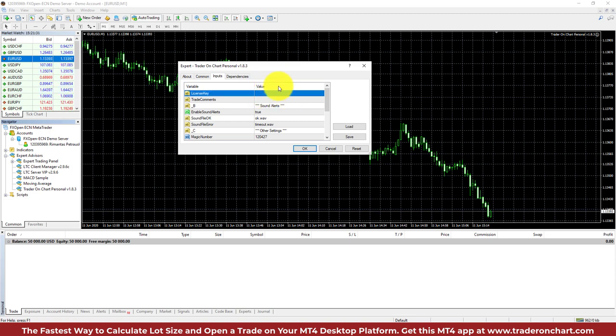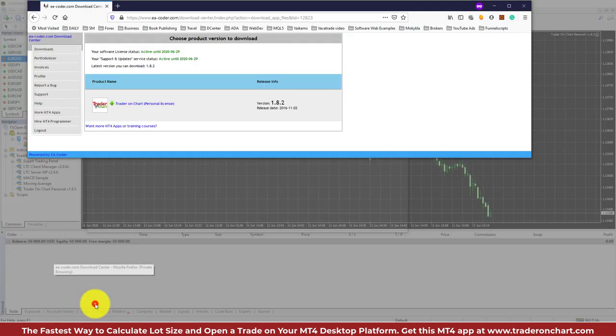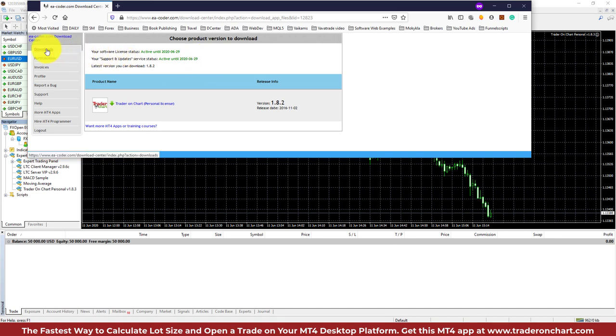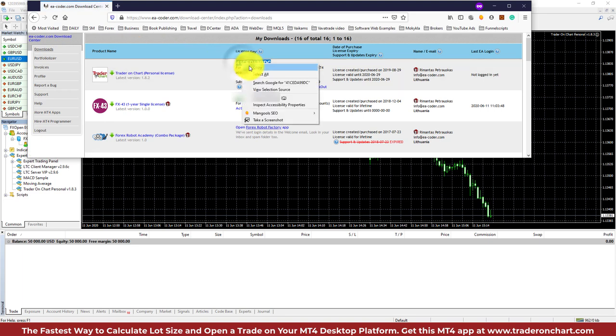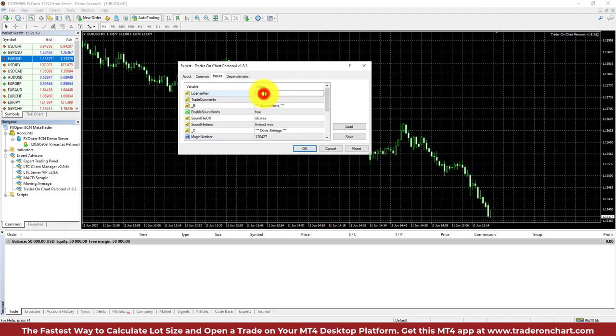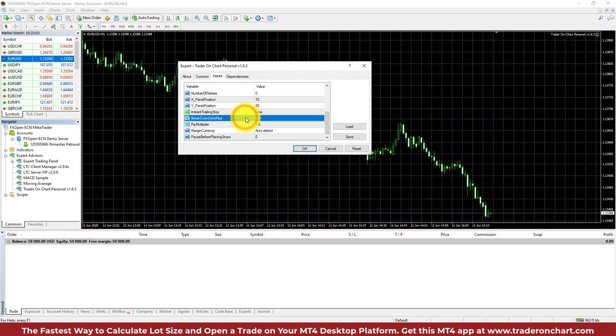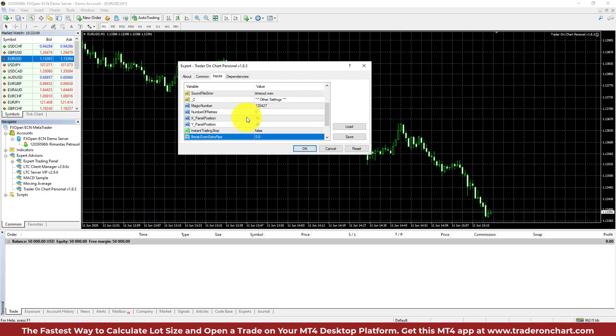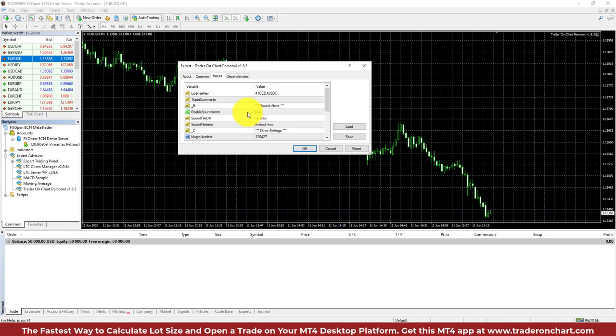The license key was sent to you by email after the purchase, or you can switch to the download section in your download center and you can find your license key right there. So you can just copy it and then double click it right there and paste it inside. That's it. As for these settings, you can just leave them at defaults. Usually you don't need to change anything there, and if you ever do, they are quite advanced settings, so I won't talk much about them.